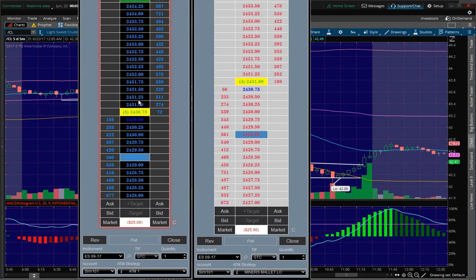And so basically what those mean, the target is a limit order, meaning that it fills at that price or better, right? So when it triggers, it won't fill lower with less money. It's got to fill at that price or it won't fill.